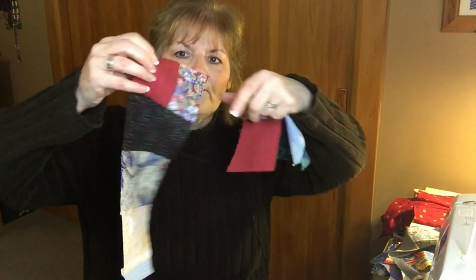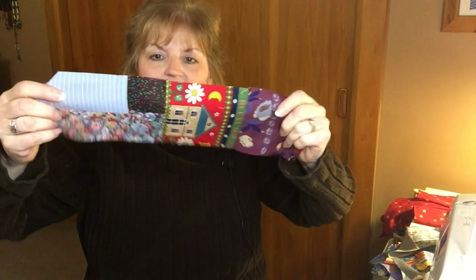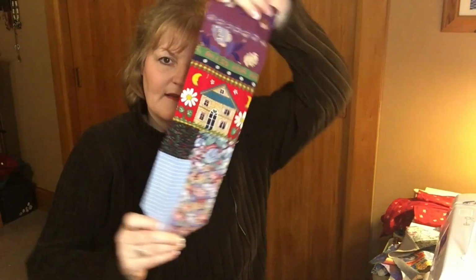Basically what you do is you just keep adding to it. You start by sewing strips like that, and then you just add to it and add to it, and eventually you just cut a big square out of it. I haven't really got as far as what to do once I've got them. I've got about 30 of those squares now, so I don't know what to do with them at the moment. But I don't really mind. I'm just happy to keep going and see what I'll make with them at the end.